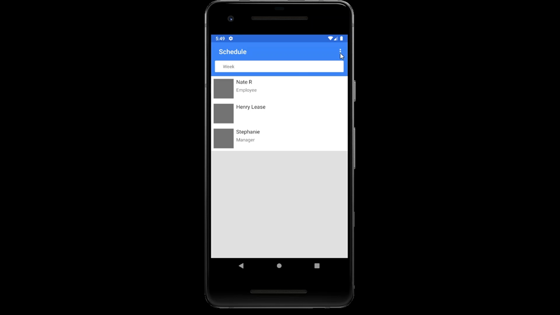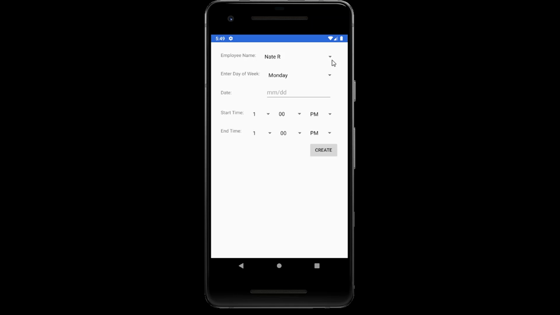So then let's make a schedule. So you click on the employee you want. Here's the drop down. We'll do Henry Lease. And let's do for today. Okay, 07/22.